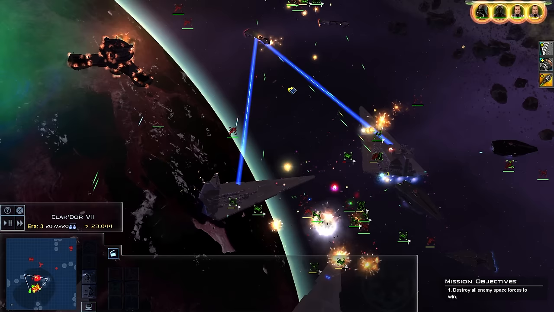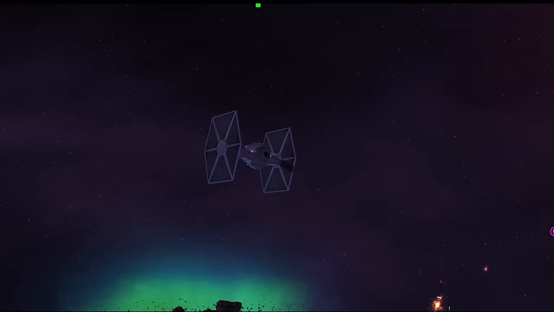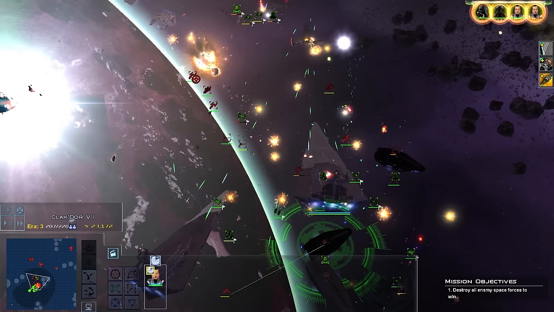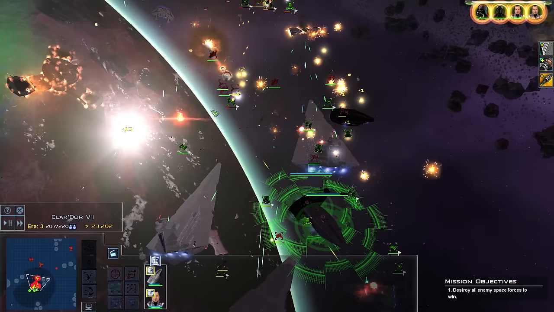Having the aces has been super useful. Hey, Brutes? Sick it. Go get it. I need you to go after those Y-Wings. Okay, you explode. I need you to do less of that. Exploding, please. Carriers, you're doing great. Focus on the Y-Wings. Use those laser cannons that you've got.